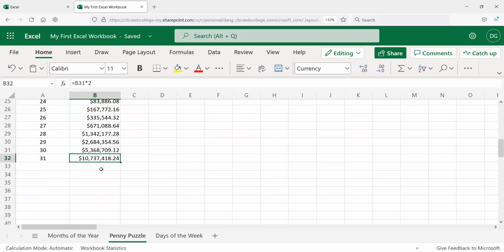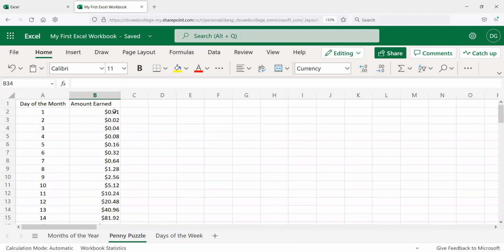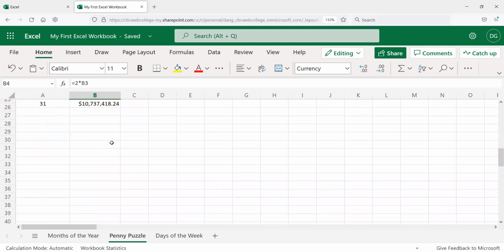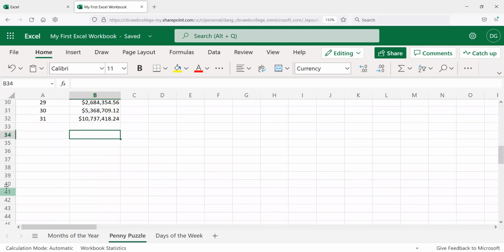So I'm going to skip a cell here just to keep the numbers separate, because I know it's going to be big. And I want to add them up. There's a couple of ways to do it. So we started off with our penny here in B2. There's B3, B4. What I could do in cell B34 down here, I could put the equal sign and say, all right, computer, take B2 plus B3 plus B4 plus B5 all the way down to B32.